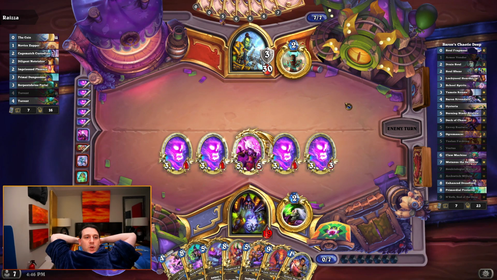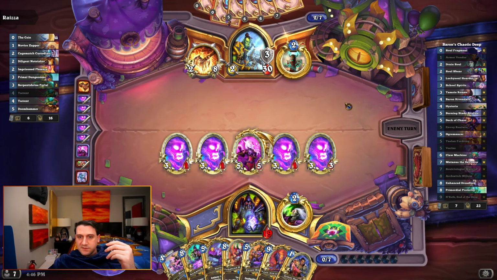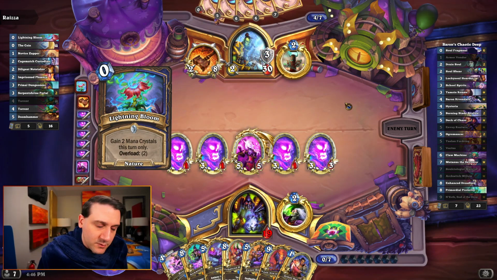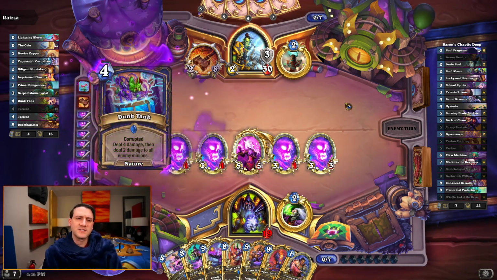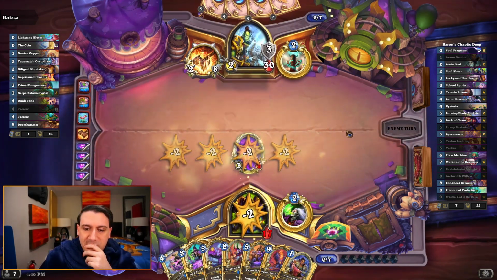Our opponent is running Torrent. Does this deck normally run Torrent? Well, it is what I thought it was. Well, you have 2 variations. It's either Doomhammer or it's Whack-A-Null. So we haven't seen Doomhammer as much. Oh gosh, that's bad. Annoying. Okay.